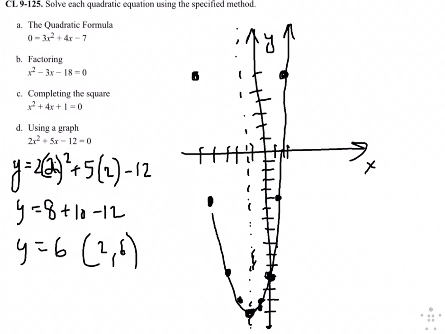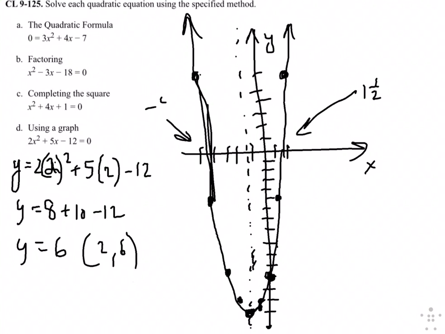So clearly our graph is off, right? Whoa, that was bad. Okay, goes here. Look, if you're not on graph paper, you're not going to see these intercepts. This is supposed to be at 1.5, and this one is supposed to be at negative 4. That's where it's supposed to be. But you need to be doing this on graph paper and graphing accurately. The points they're giving you for these, utterly ridiculous to solve this by graphing. I would never recommend using graphing to solve this equation. However, we did, so we finished.